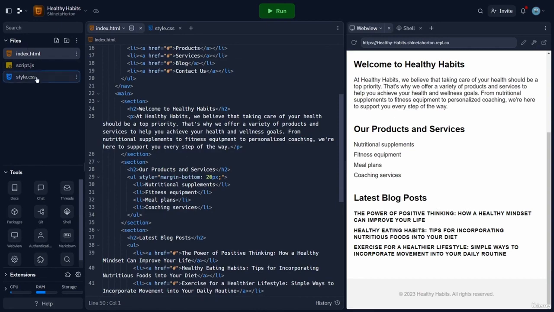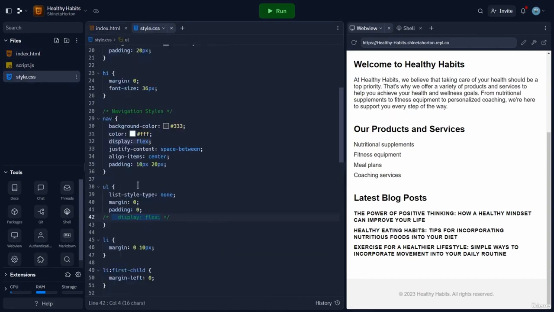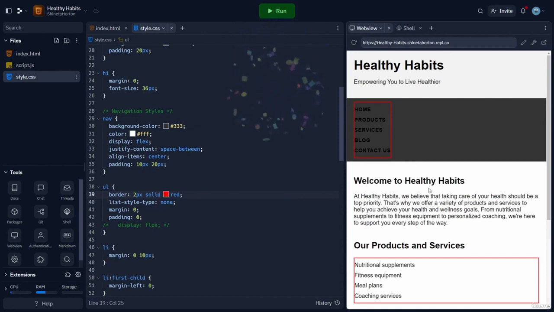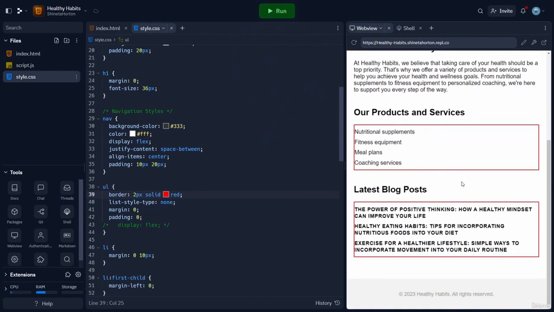In order to visualize this, we could go ahead and add a border, and we could set it to 2 pixels, solid and red. So this will let us see exactly what space each of our unordered lists are taking up.